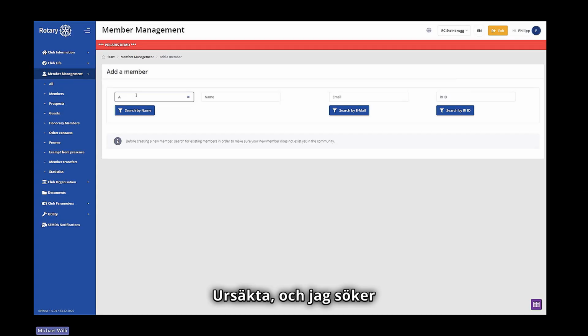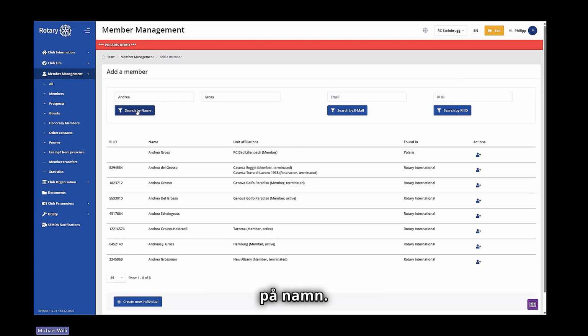And I search by name. Okay, we found it. It is a member that for the moment is at the Rotary Club Bad Lilienbach, and we would like to have her in our club. So I can choose her.